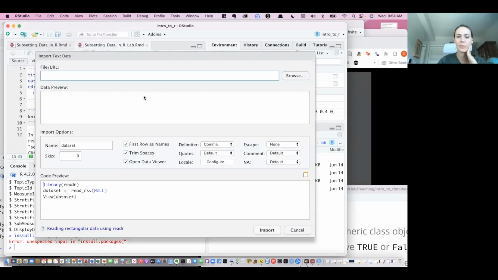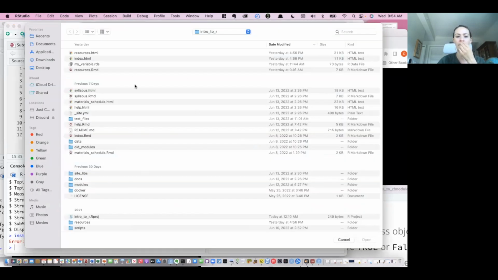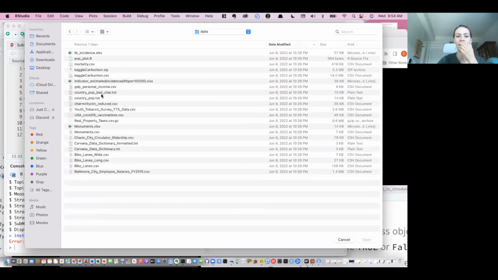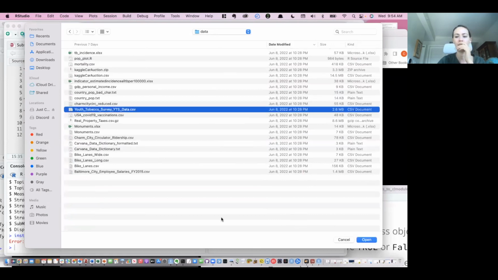And then it's going to pop up. I can browse. I can either use a URL here or I can look for the file. And so here you can see all of my files, and I have a ton. But maybe they're in my data folder, which they are. And then I would find the CSV file that I want.